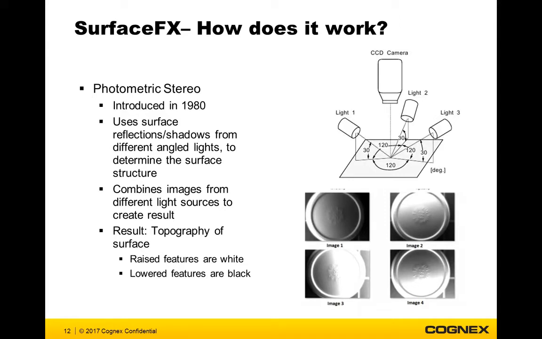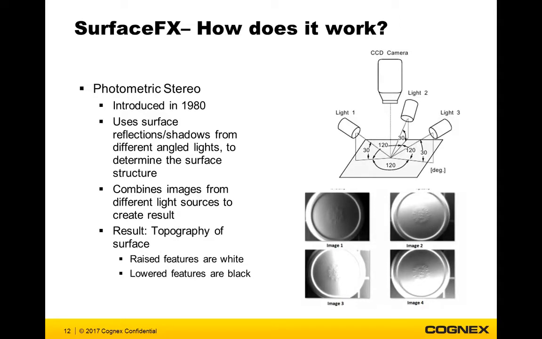So you can see from my diagram here, number one, you need something to capture that, and then you need some nice low angle lighting around there to generate some images for you. Now, the photometric stereo algorithm I've seen has 3, has 4, has 8. There's a bunch of different permutations of this algorithm. But for SurfaceFX, we actually require 4 directional low angle lights in order to get those reflections, in order to create those shadows of any of the features that are indented or raised.